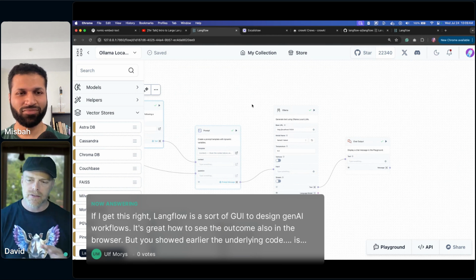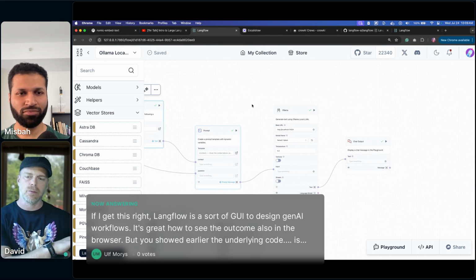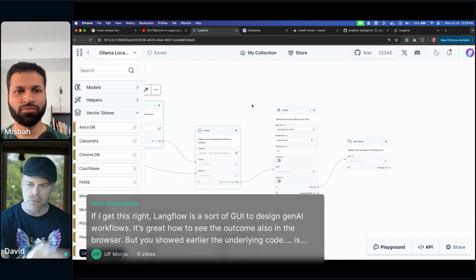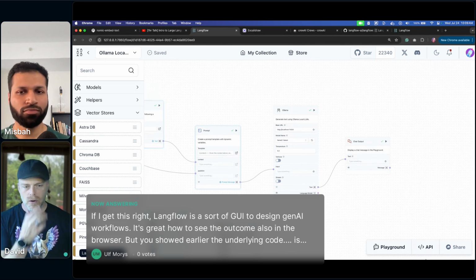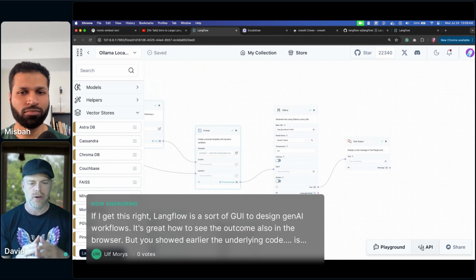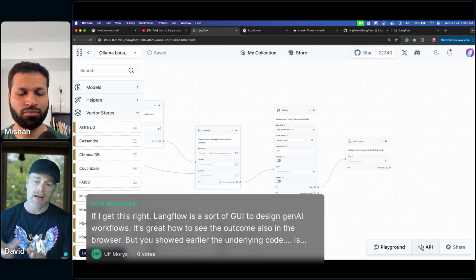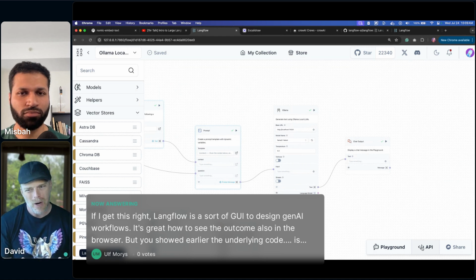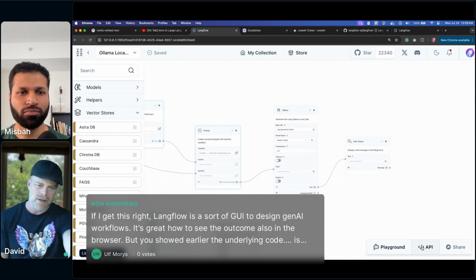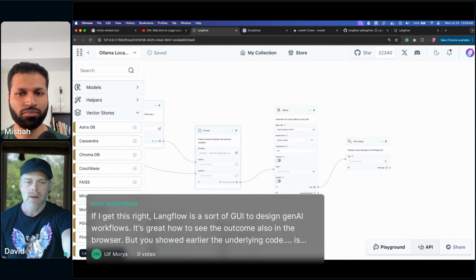So this is like a slight variation of the question from before. It's not about writing custom components. It's really about the API, right? So to answer your question here, one, you can actually take the code right out of a custom component and implement that in your own code if you really wanted. But I think the real power is where Misbah's hovering right now.